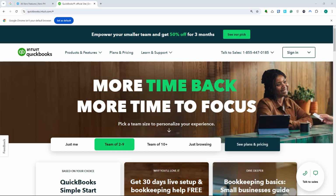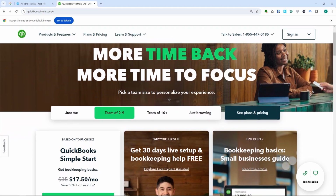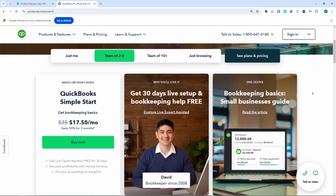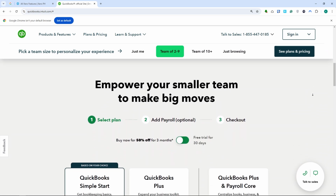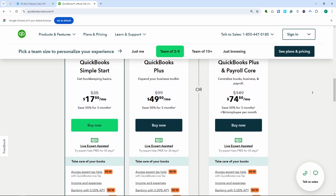We'll be starting with the overview of QuickBooks. QuickBooks is available both online and as a desktop version. It's ideal for businesses that outsource accounting tasks to a bookkeeper or accountant. One limitation though is that QuickBooks only allows up to 40 users on its highest tier plan, and in some plans, each user has to pay for their own account.